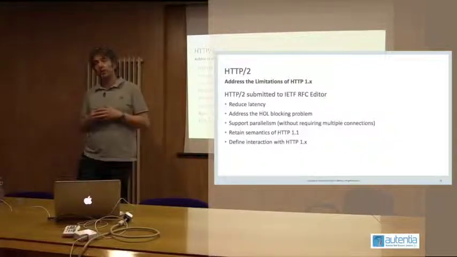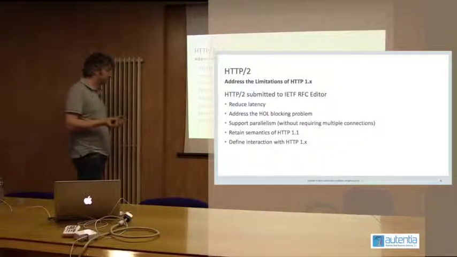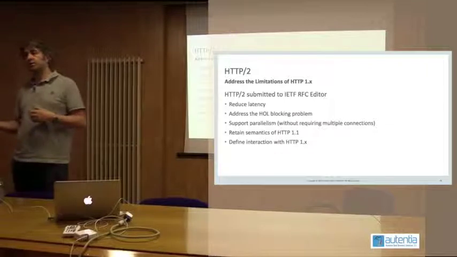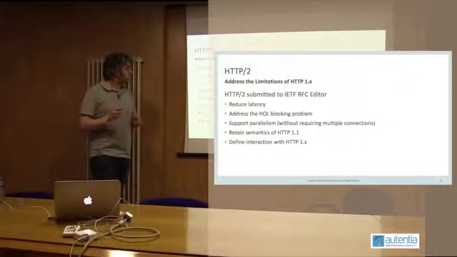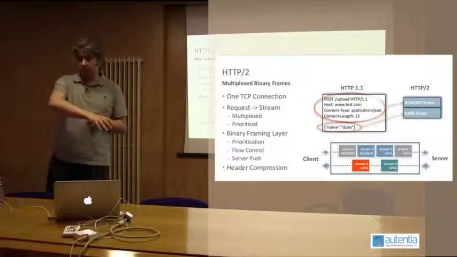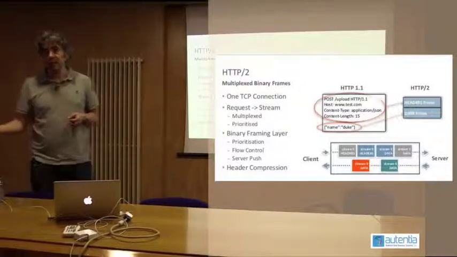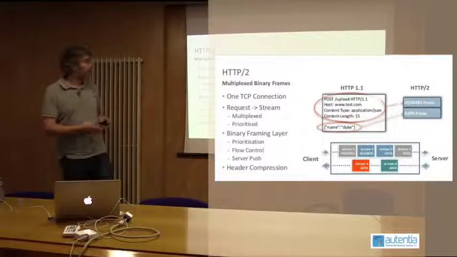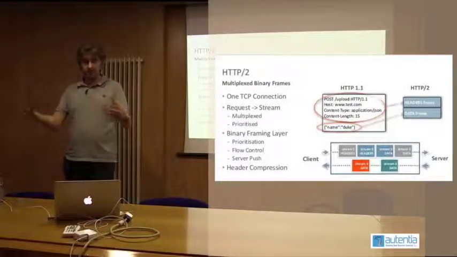Right now in HTTP 1.1, if we want to have some pseudo-parallelism, we need to open multiple TCP sockets, which is very expensive. But the nice thing about HTTP2 is that HTTP2 preserves the semantics of HTTP 1.1. So we still have the notion of GETs, of HTTP headers, and so on. So the fundamental difference between HTTP2 and HTTP 1.1: HTTP 1.1 is a text-based protocol, HTTP2 is a binary-based protocol. And the fact that we have this binary-based protocol gives the ability to do a lot of optimization.